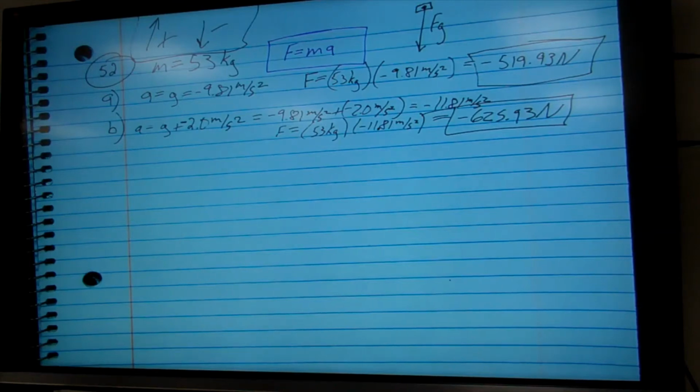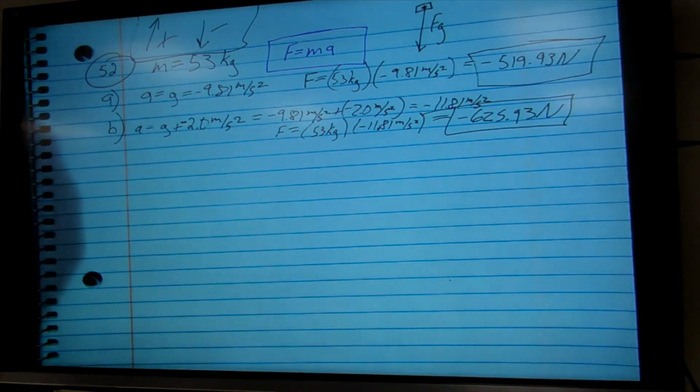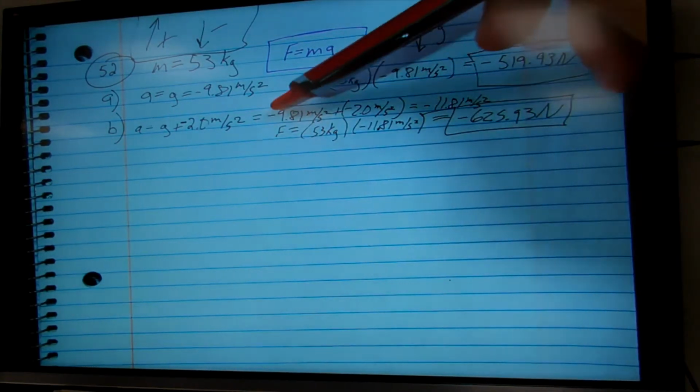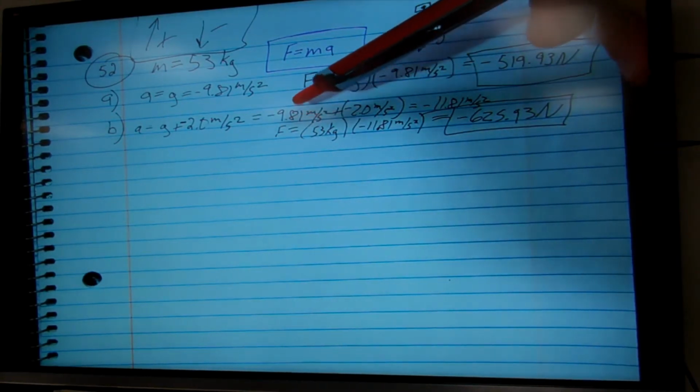We started on this problem, number 52, and I'll explain how this one works. It's really depth in thought, where you've got to take your thinking to the next level, and this is why I like it so much, because of how much thinking you have to put into it. So we've got A and we've got B, and I almost made a mistake on B. I had to think about it for a second.